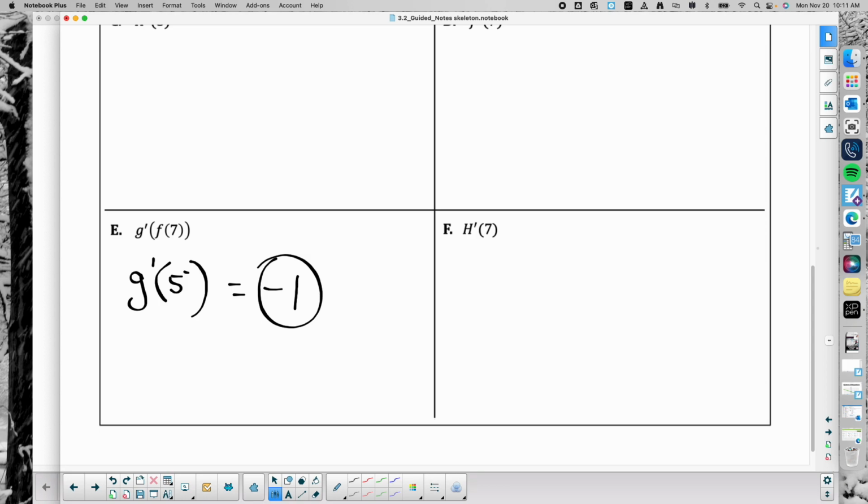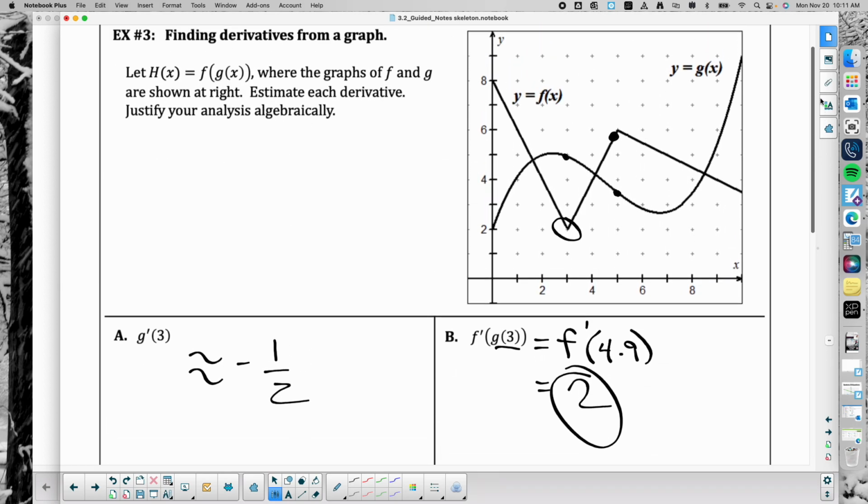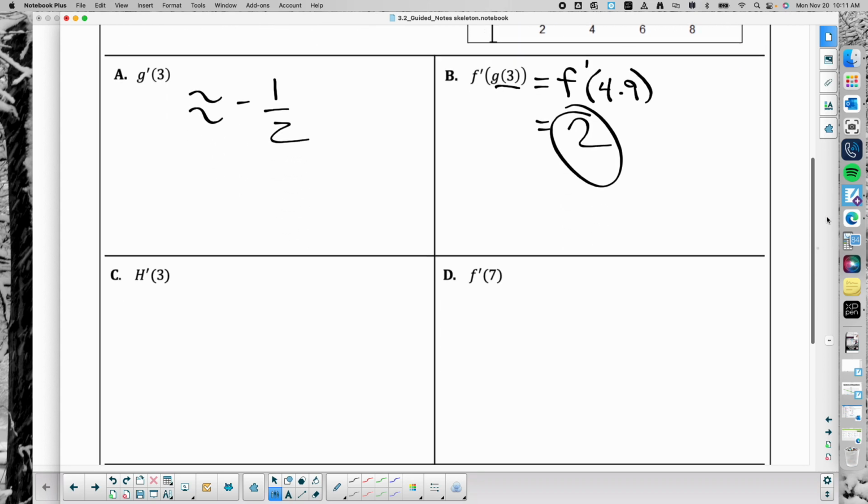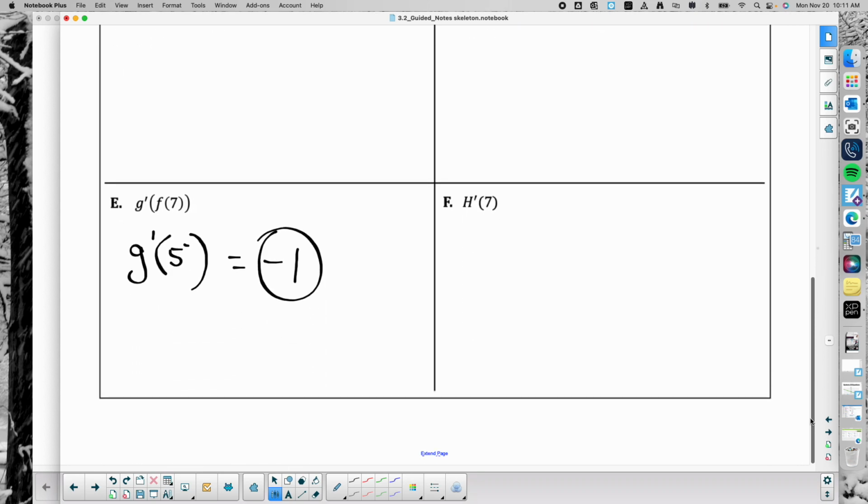Oh, I forget, is that one okay? Yeah, I understand. Okay. Were you trying to do the slope of f of 7 or something like that? Yeah, I was trying to do over this. That's gonna be by far the worst part probably. H, what is H? Is there an equation up here for H? H is f of g of x. Oh, so there is one chain rule question.